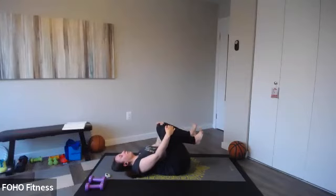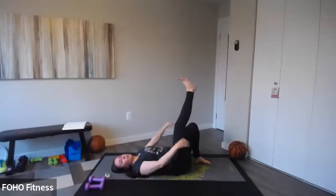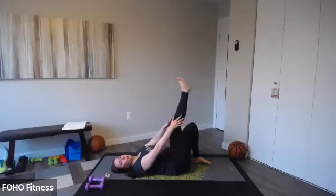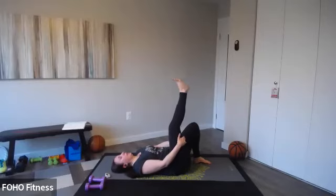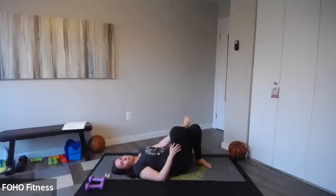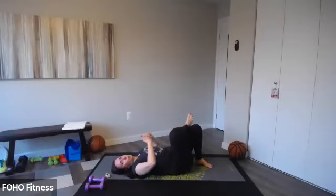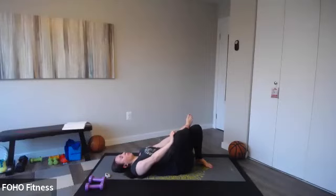All right. Right foot down, extend your left leg up, straight up to the sky. Reach behind your thigh or your shin. I'm going to pull that leg in just a little bit. Head down. And then you're going to take that ankle over your knee. Pretzel stretch. And gently push against that leg. Or feel free to pull your legs into your chest.